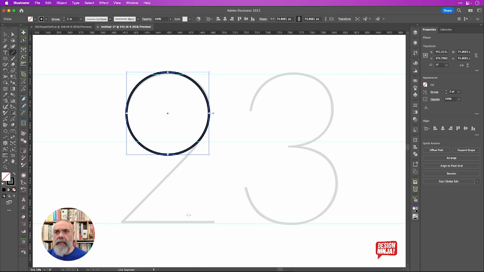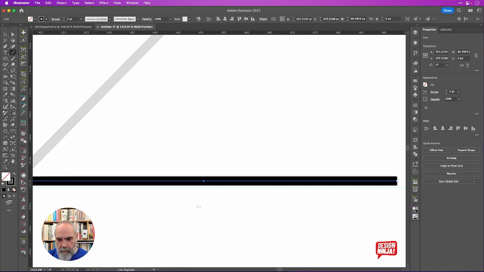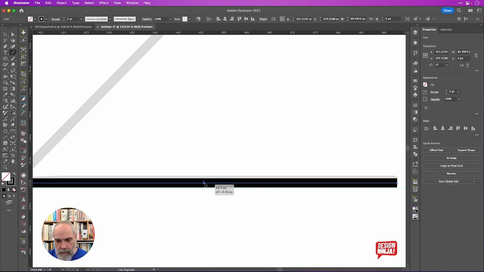I'm going to hit backslash to get the line tool and draw out a line like so. The lines here, or the guides behind, are just helping me out a little bit with those proportions. Okay, and then I'm just going to use the down arrow to bring that line down a little bit. In fact, I'm going to zoom right in and then just bring that down like so, something like that.